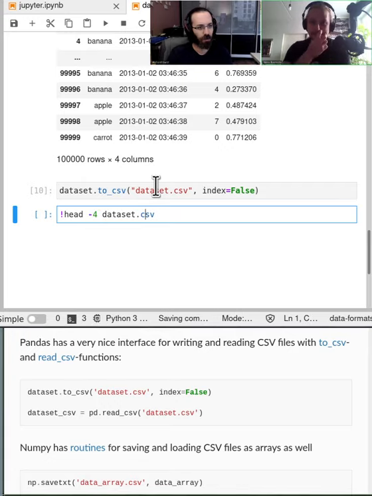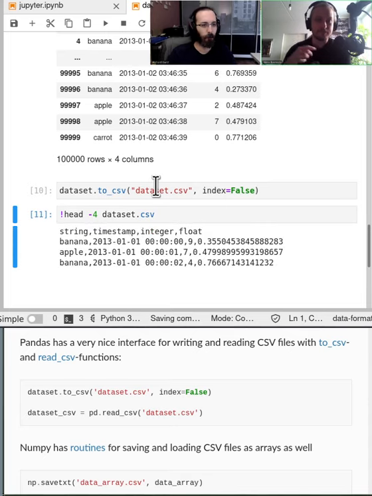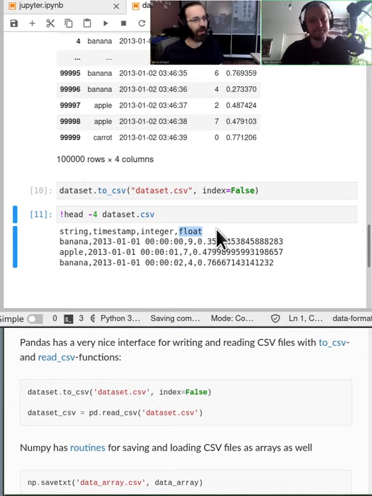So Richard is using this head function to check from the command line what kind of stuff we have in the CSV file. Is it just printing the first four lines? Yes. Over here we have set the index equals false so that we don't have this numbering index at the front, but you can have it if you feel like it. I guess that's because the index has no meaning here. Yeah, it's just an integer. And we can recreate it, enumerate it, once we load the data.